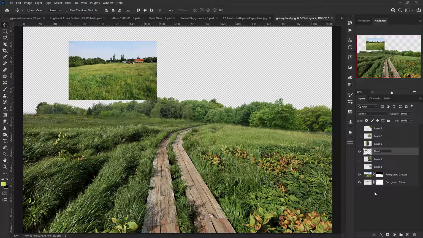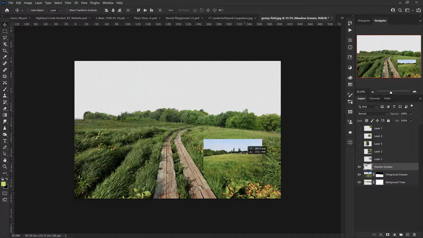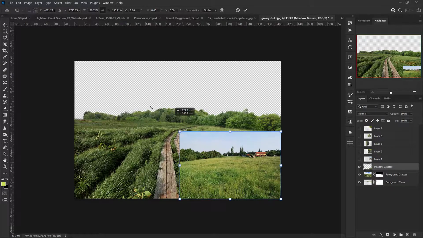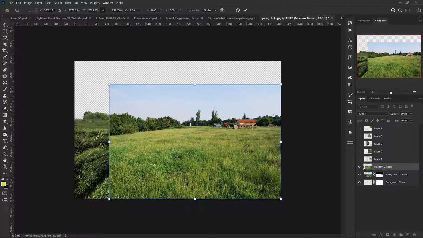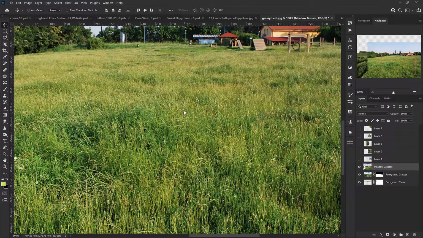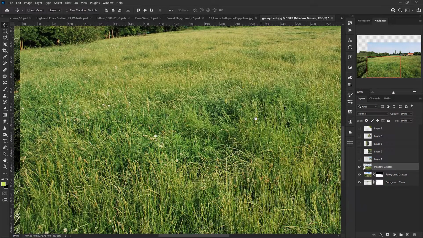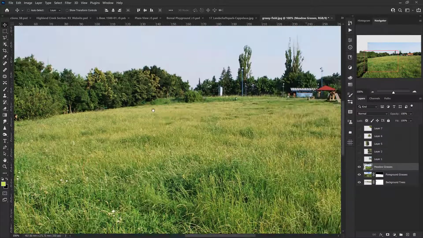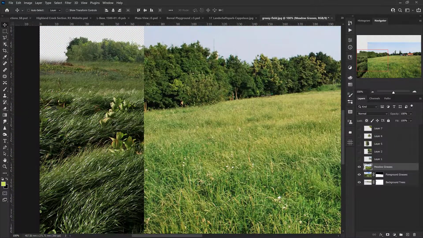So I'm going to name this meadow grasses, and I'm going to bring it down over top of my foreground grasses. And I'm just going to move this with my selection tool and use Control T to transform it. I'm going to size it up like this. Normally we don't want to resize lower quality images up, but if I zoom into 100%, I think that this quality is still working fine for this image. So it's up to you to just kind of take a look and make sure that the quality of image you're using is of pretty much the same quality as the background image that you have.